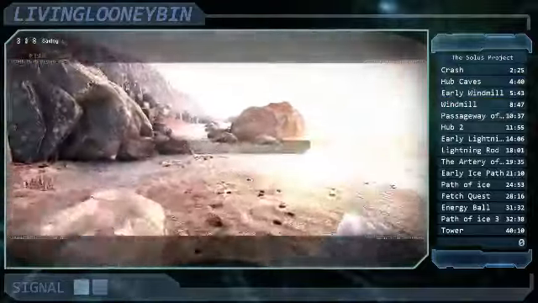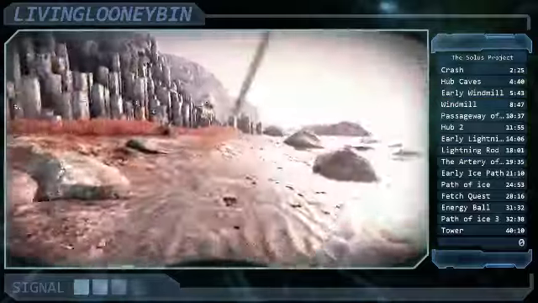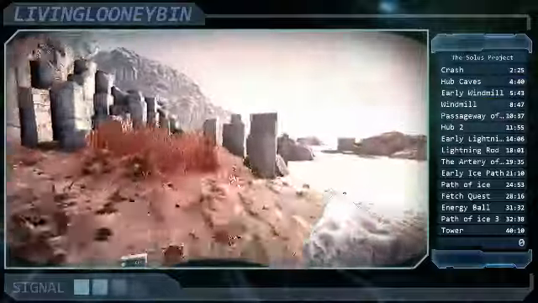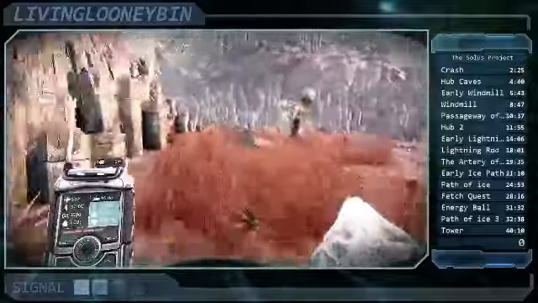You want to try and manage your stamina. So when it gets to 0 or 1%, you can jump a few times. When it gets to about 10 to 12%, you're able to sprint again. I'm going to head through this. Over here.